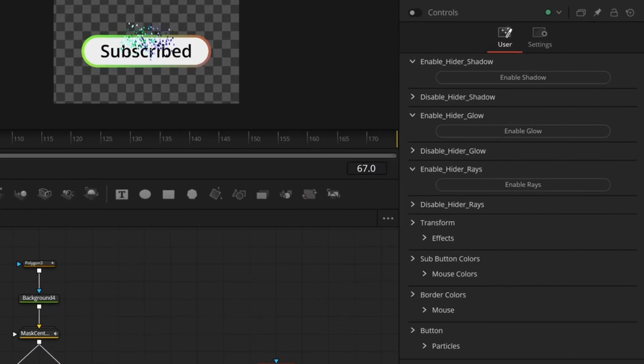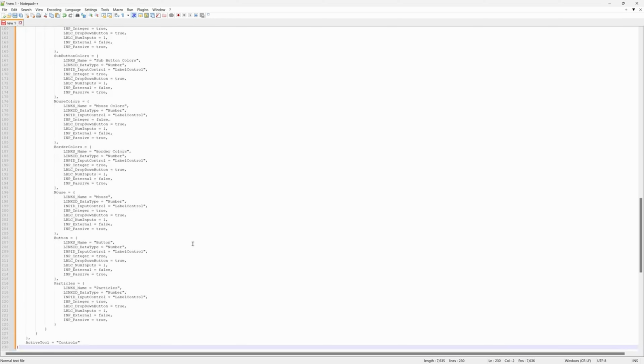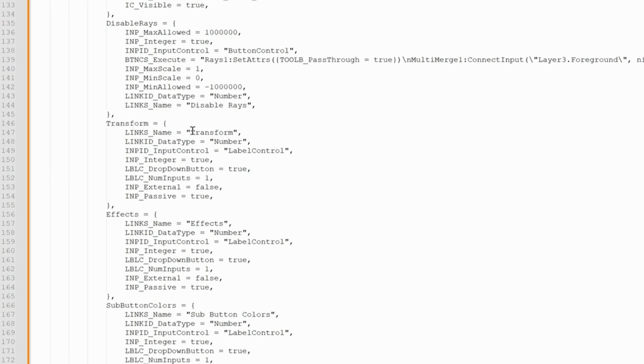All right, and there's going to be a couple final touches to get our controls actually looking kind of presentable. We're going to take our node once again and paste it into this file. We're going to see we have a lot more controls this time. We're going to come up to our first one, transform, and we're going to give this one some embedded HTML to add some style to it. In our case, we're just going to be adding some color, but you can add bolding, italics, underline, strike through. You can make it a certain header size. You can do quite a lot of things with just a single line that you have available to you.